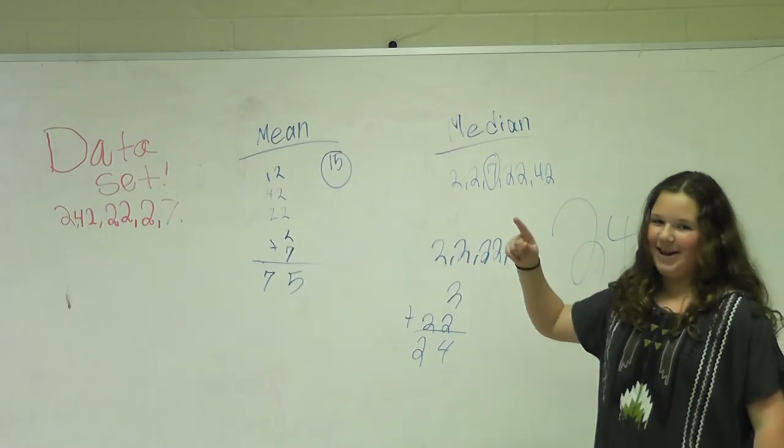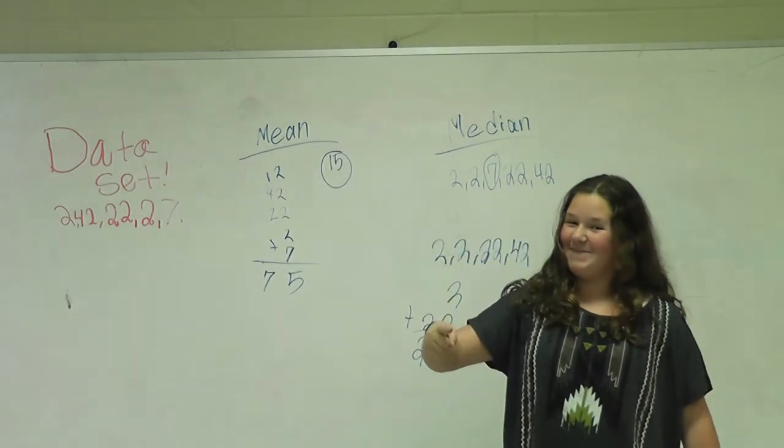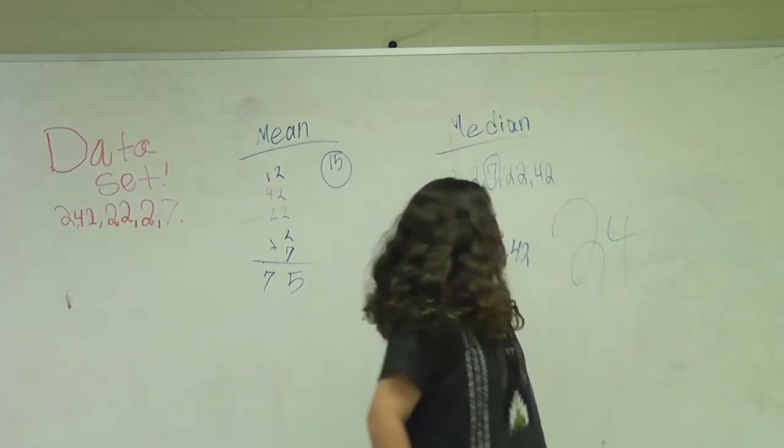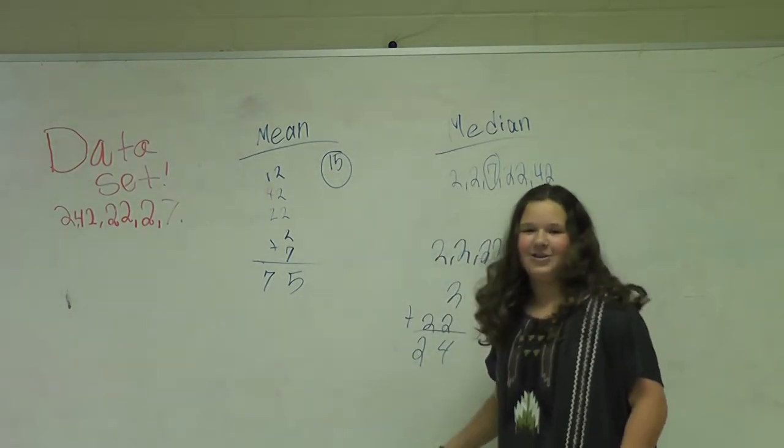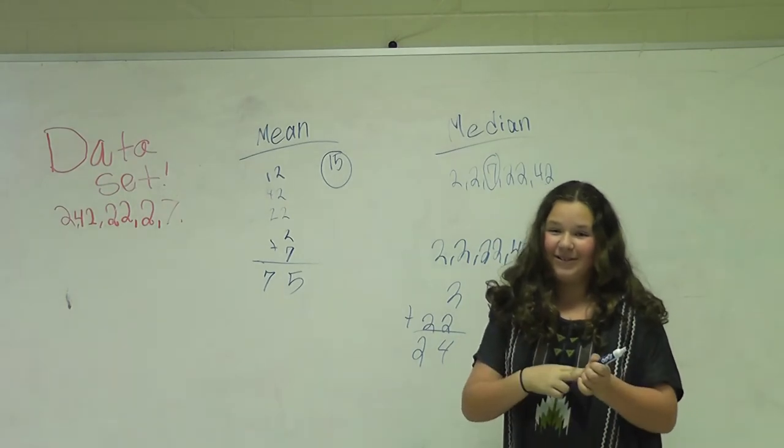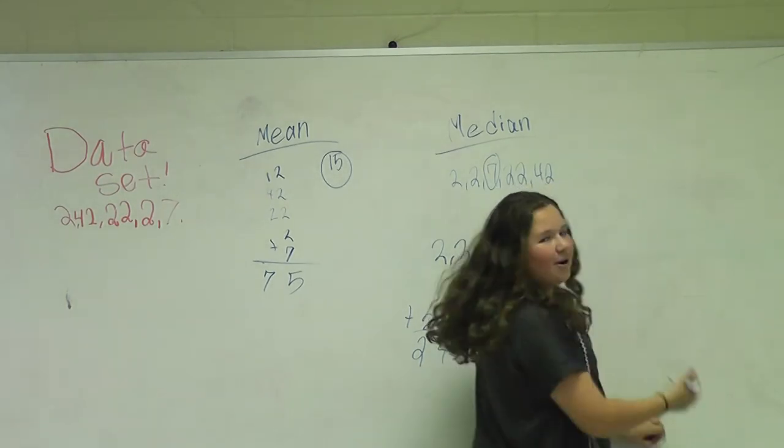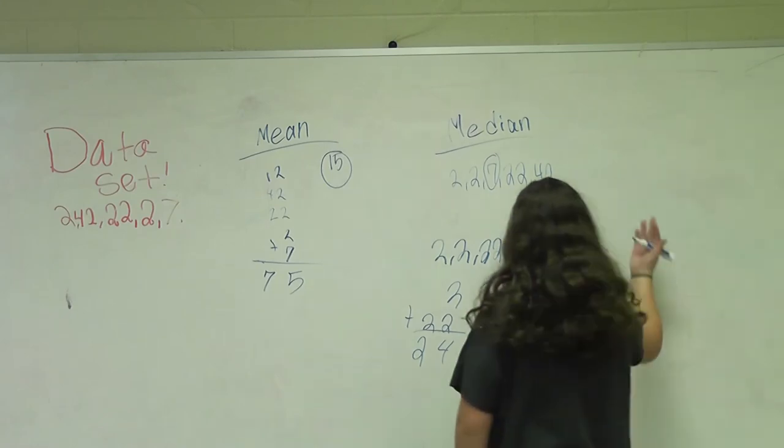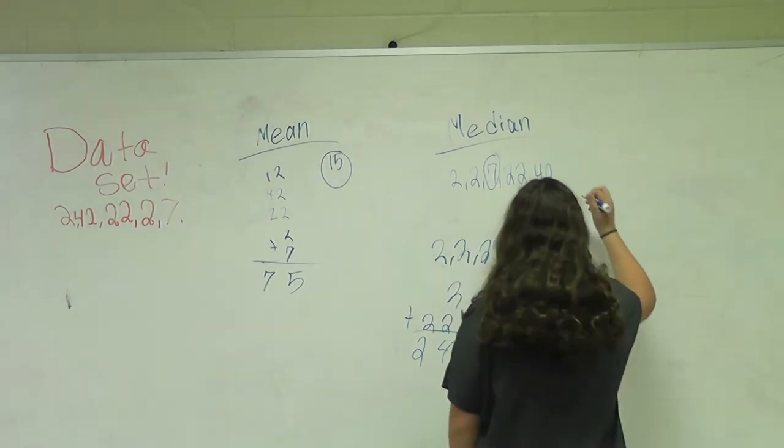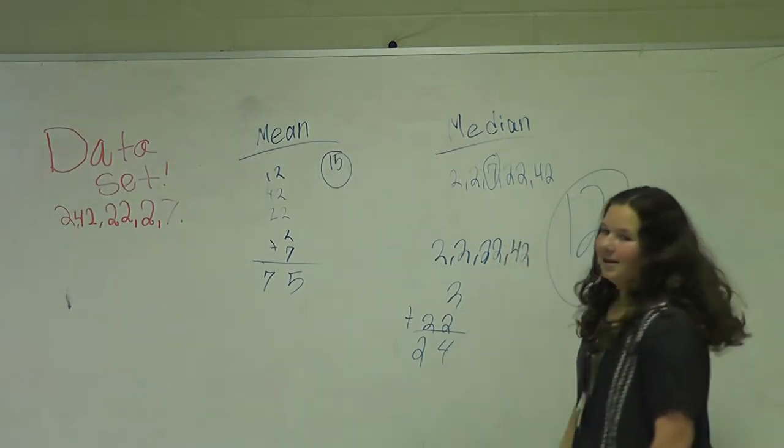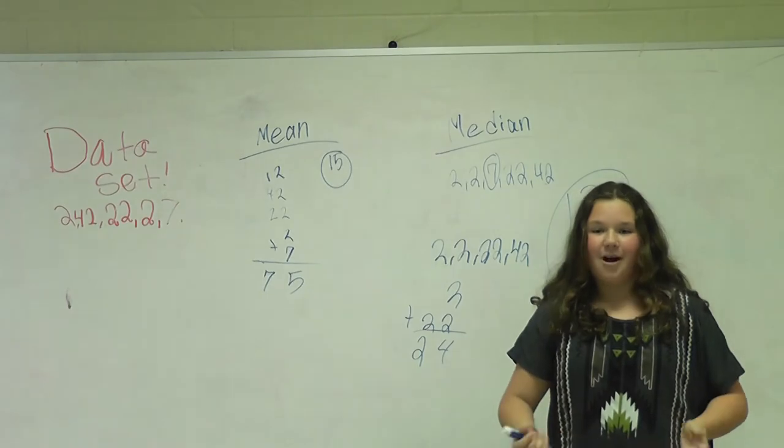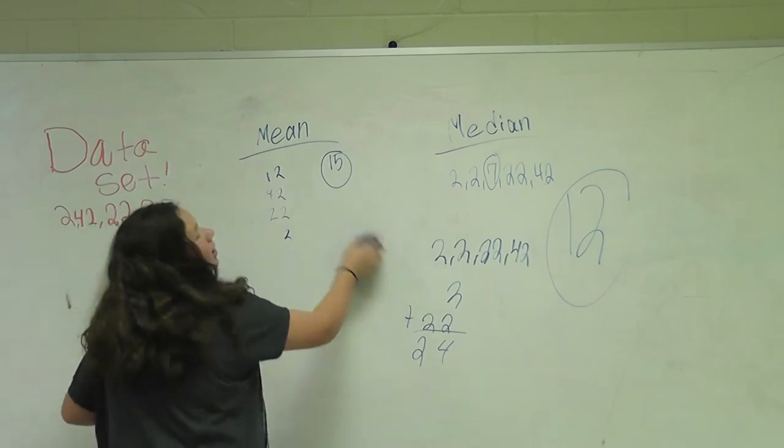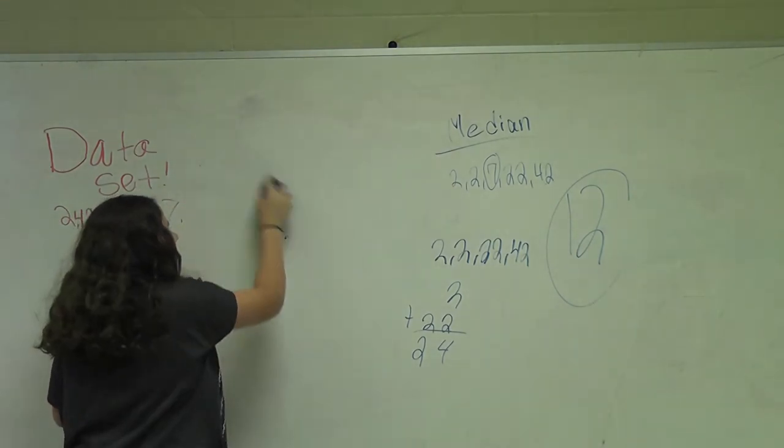I meant, correction, if you caught me there, you are right. Nice job. If you did not, then... but 24 is not your answer. You now have to divide 24 by 2. So let's do that. And you should already know 24 by 2 is 12 in your times tables. So if you didn't, you divide that out and you need to get 12. And then 12 would be your median. Yay, we're finished.